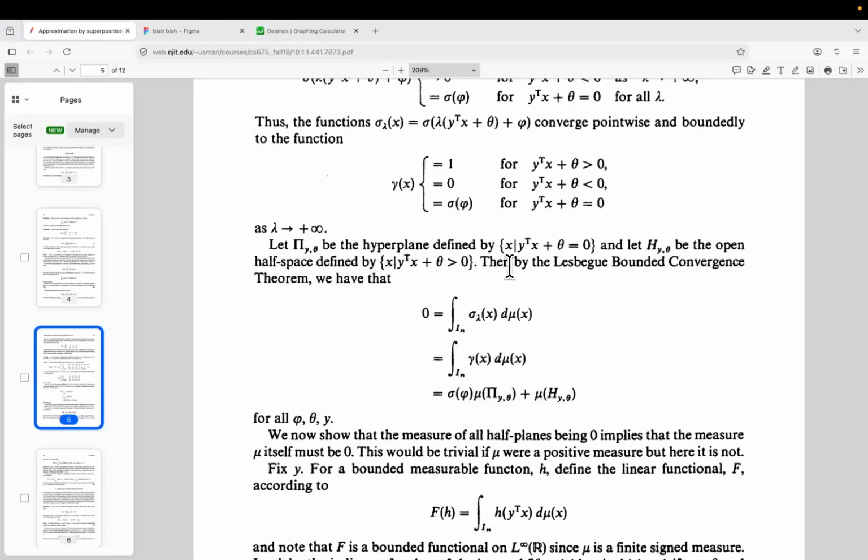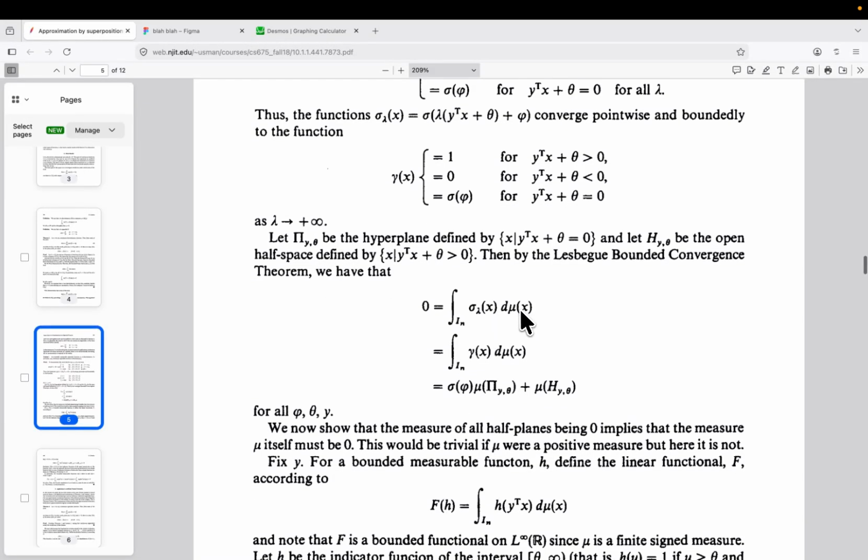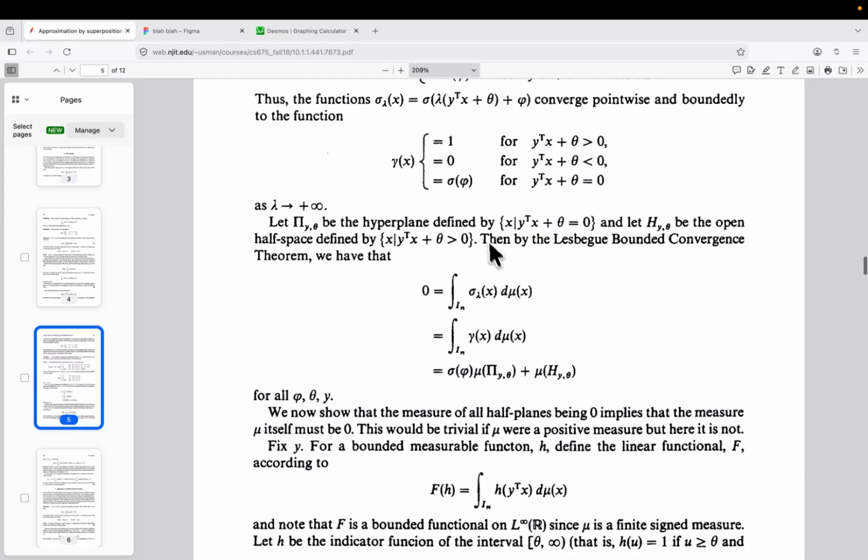We're breaking it down to a half space, where one half is defined by this property, it's 1, and the other half is whatever. Then by the theorem of this guy, we have a measure for this thing at 0, which is the same measure for this thing at 0, and it's equal to this thing. So this guy is basically saying that we can rewrite our measures in the form like that.